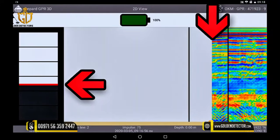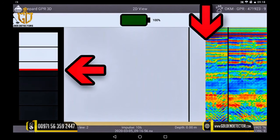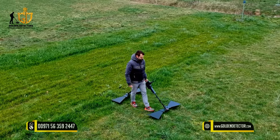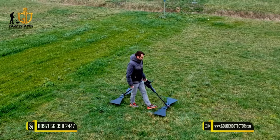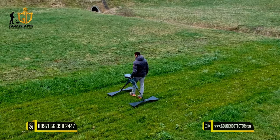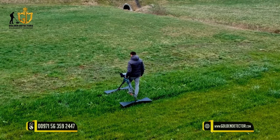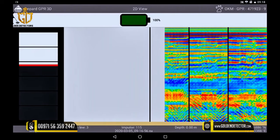On the split screen you can see the distance still to be walked until the end of the track. Since you set the distance in the first lane by number of impulses and your own walking speed, the radar will automatically give a final signal when you reach the end of the line. Then start the third line just like the two previous lanes — same distance to the ground, same step length, and same distance between the lanes.